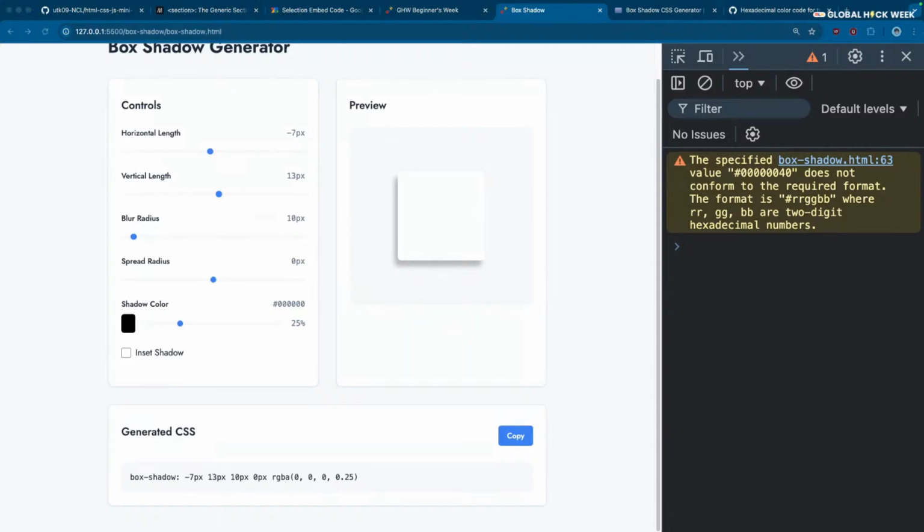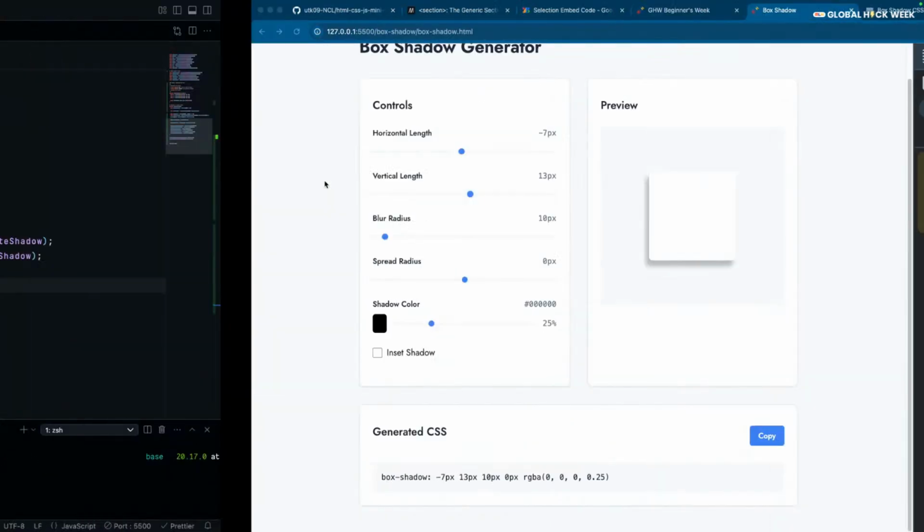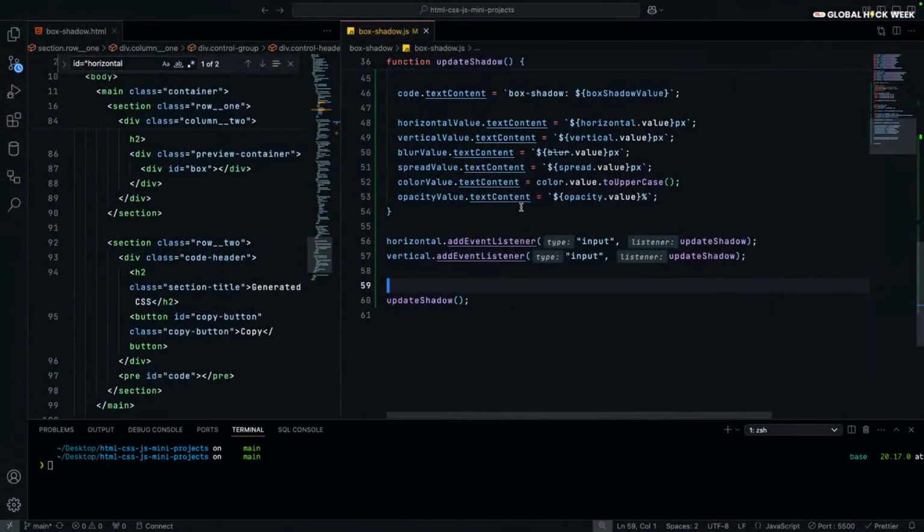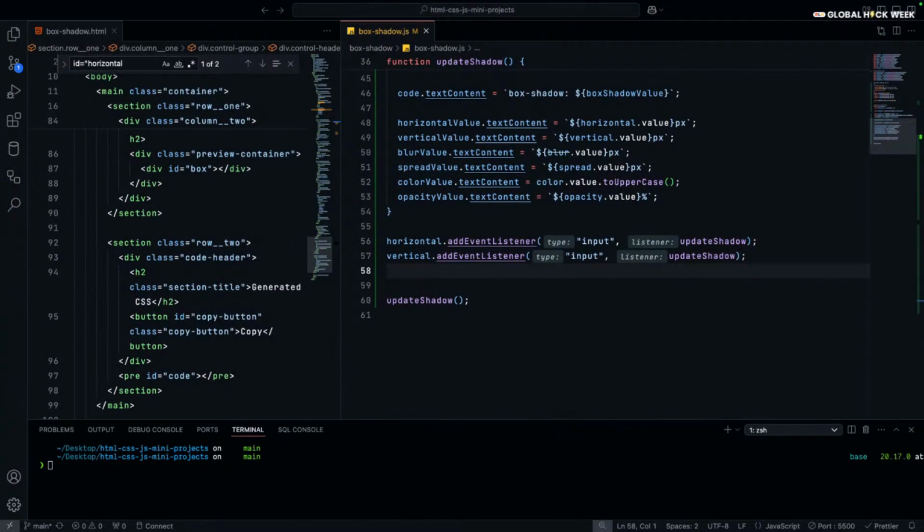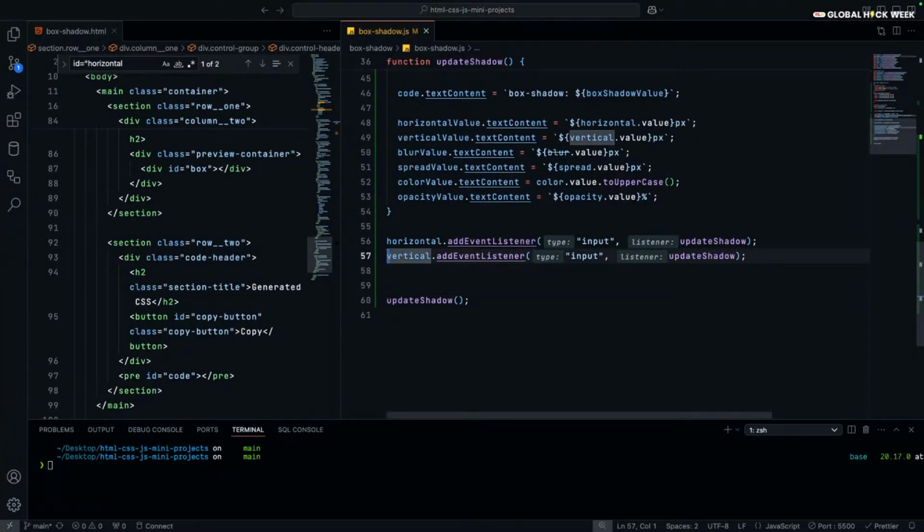So that's our box shadow nearly there. Similarly, we have to add for everything. We have to add for blur, spread, color, opacity, inset. Okay, so we can copy paste this so many times.